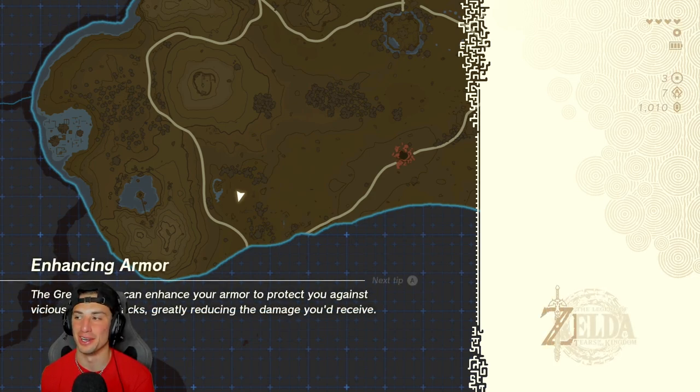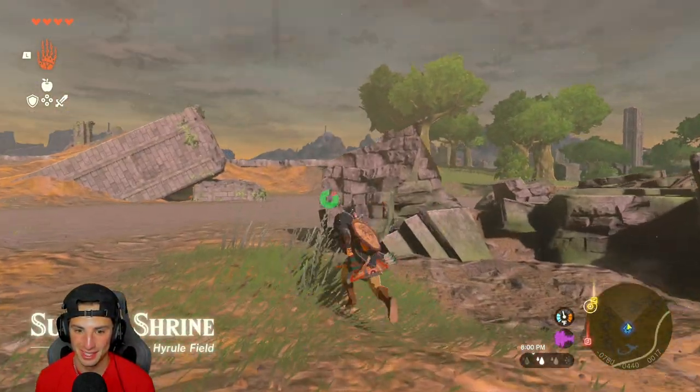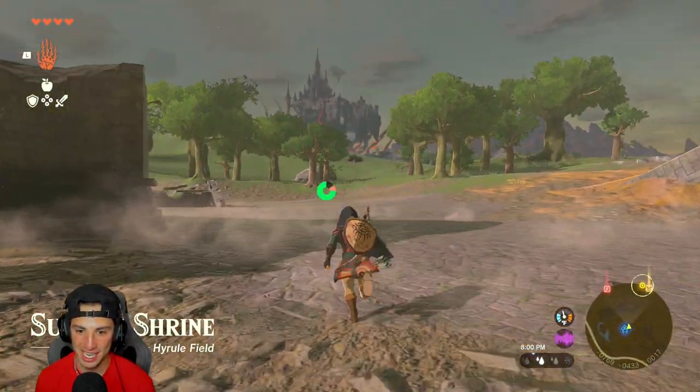I want to give that another run. Spawn me back with the bats. That is probably the funniest death I have had in Breath of the Wild. Not Breath of the Wild, Tears of the Kingdom. And make our way back to the shrine. We just got to head up this way.